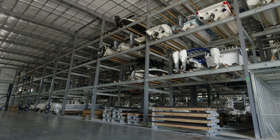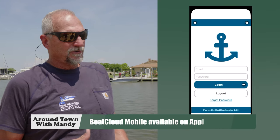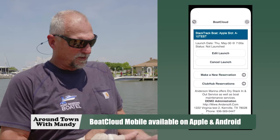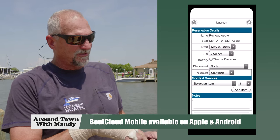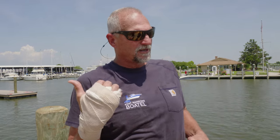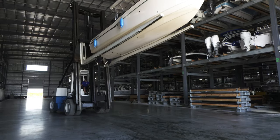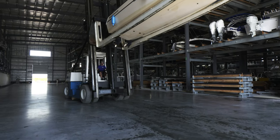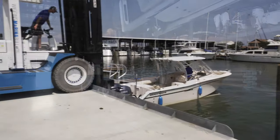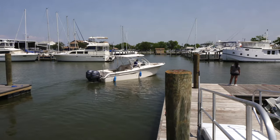We got to see a boat actually launch. When we put your boat into the Boatel, we put a Boat Cloud app on your phone. When you're ready for your boat to be in the water, you pull up the app, select a time you want your boat in the water, and hit the engage button. It goes to our office — we have computer screens throughout, and the forklifts have tablets so they can see who's scheduled and at what time.